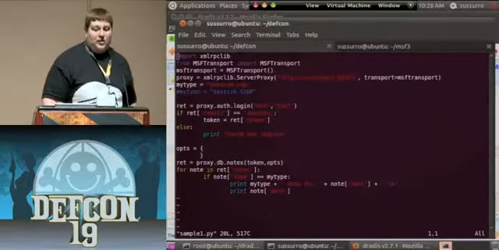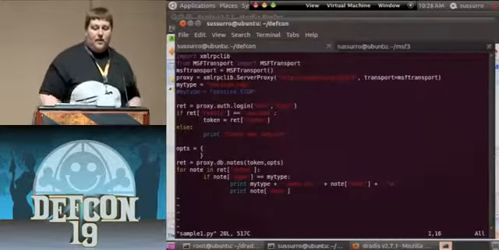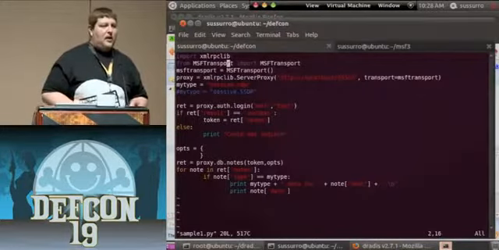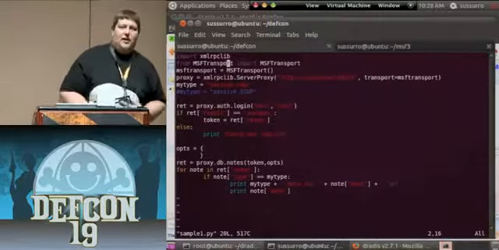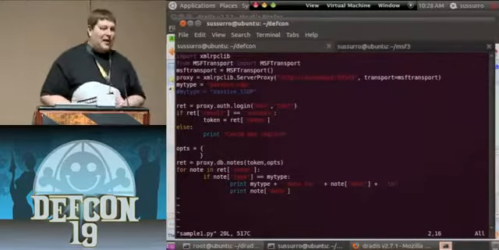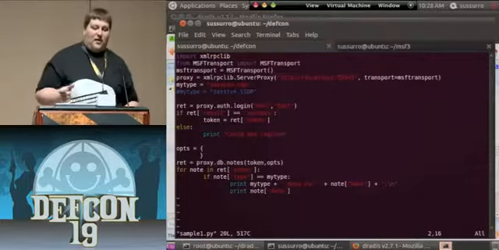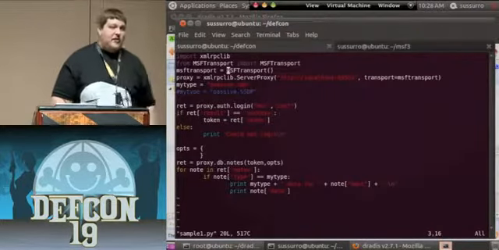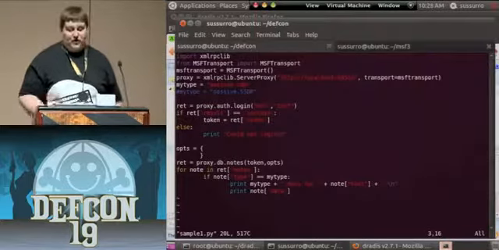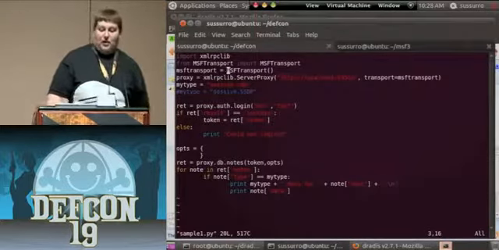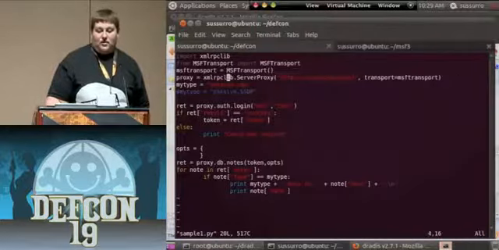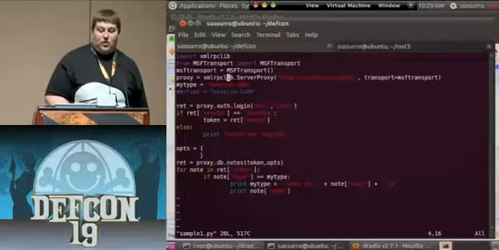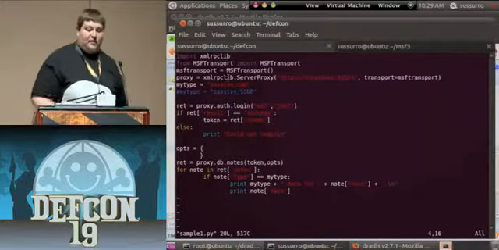So basically, we use the XML-RPC lib. The base Metasploit XML-RPC is not typical web XML-RPC. It is null-terminated XML-RPC, kind of like what Flash uses. So we had to write a fix for that. The MSF transport is a transport that just null-terminates stuff instead of trying to do web requests, which makes it a little bit easier. To set up something to be able to query, we just create a proxy object and connect it to the same port that we set up when we did the load XML-RPC, localhost on 55553, with a transport of MSF transport.